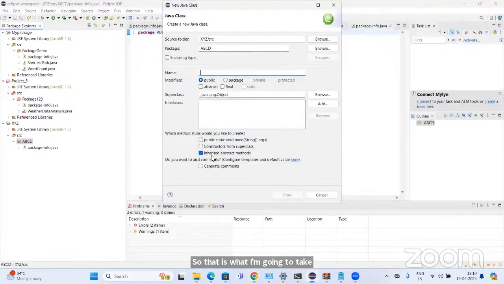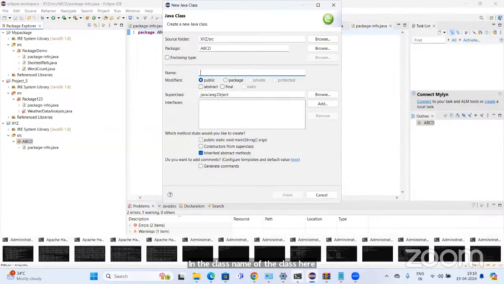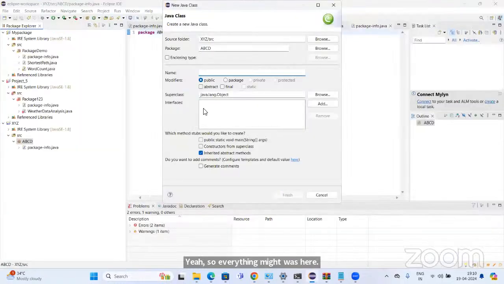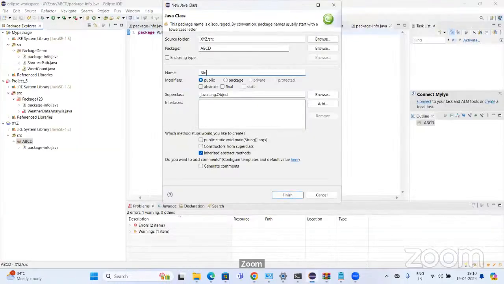Caps matter here, everything matters: BloomSemiJoin.